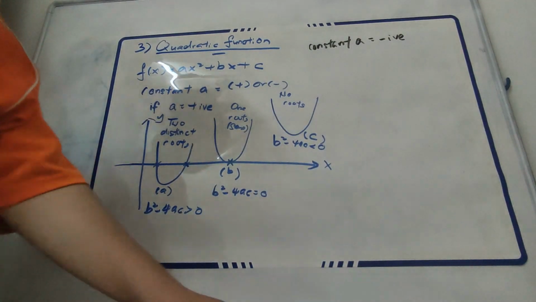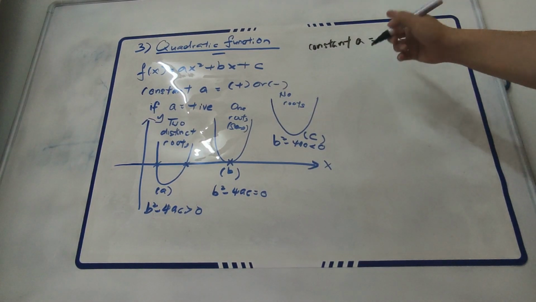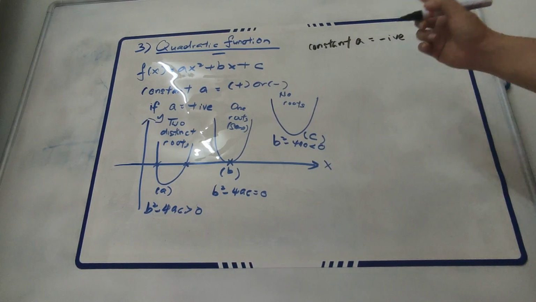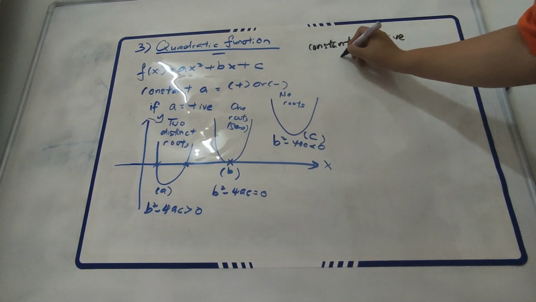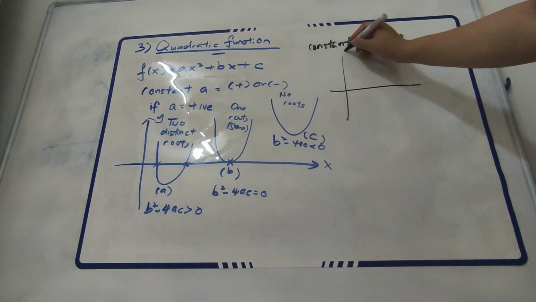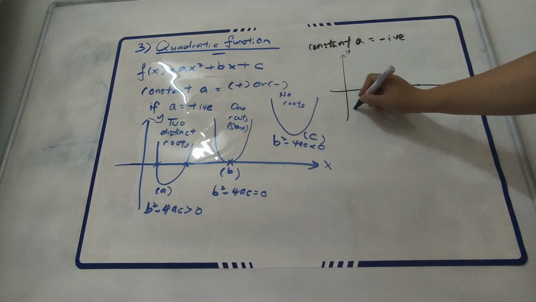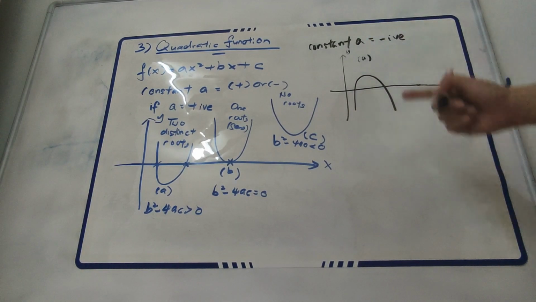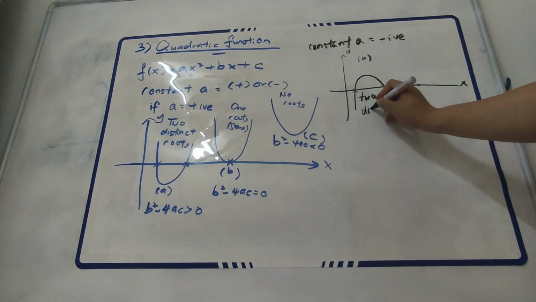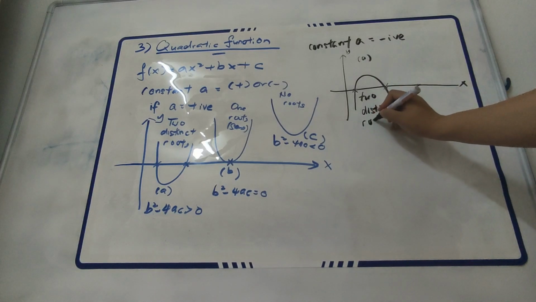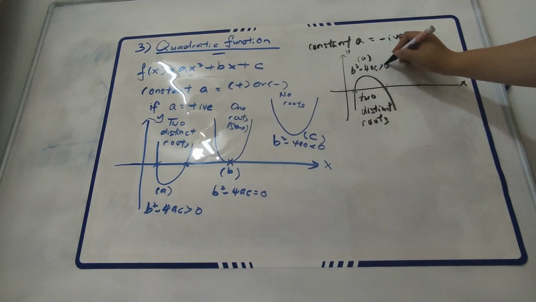Same with the quadratic curve with constant a negative. No place, so I just separate into 3 cases, so it becomes smaller. So this is y, this is x. In here I put in 2 cases. So for first case a, you have 2 distinct roots, then your case is b squared minus 4ac bigger than 0.